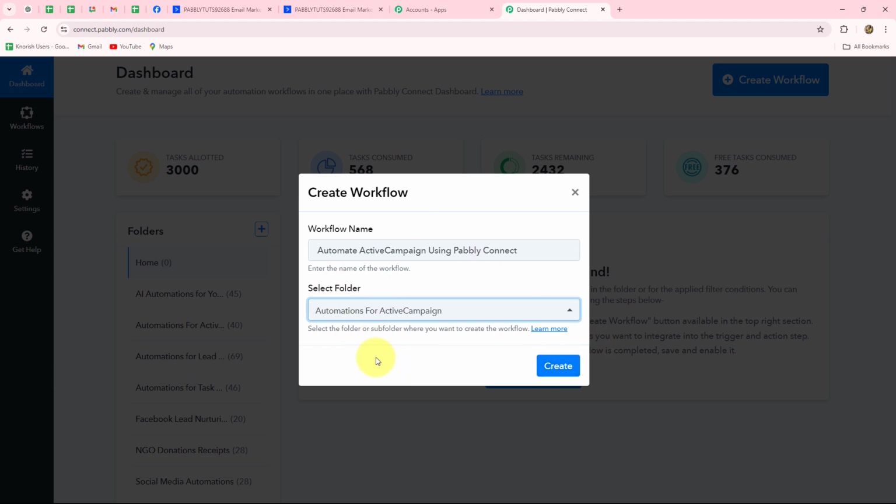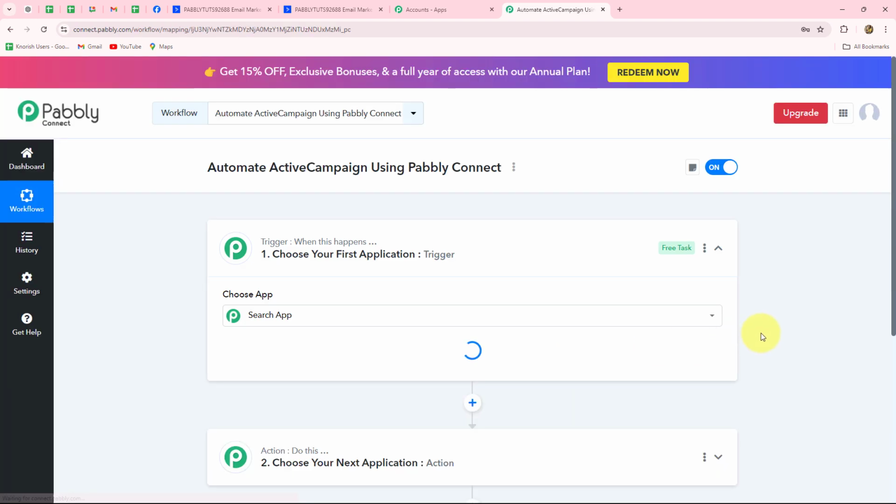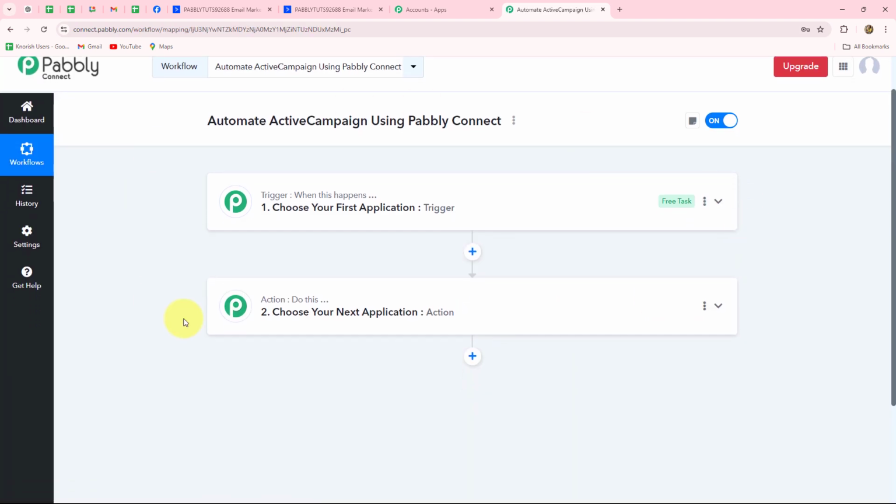In a similar manner, you can create different folders for different purposes so that you can save your workflows separately and accordingly. As you have clicked on this create button, a new screen will open in front of us. Okay, so this screen, you can see, contains two extremely important windows. First is the trigger over here, and the second is the action. So what are trigger and actions? Trigger and actions are the two main concepts, the principles, or we can say the building blocks on which the entire automation works.